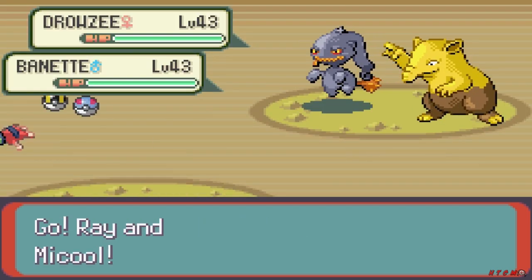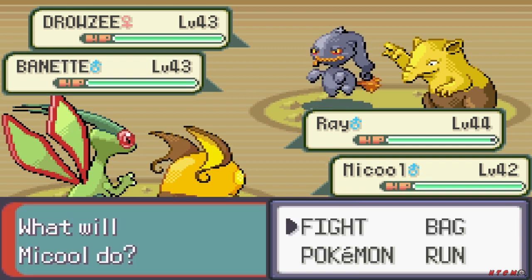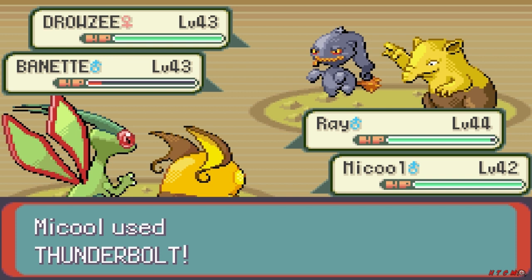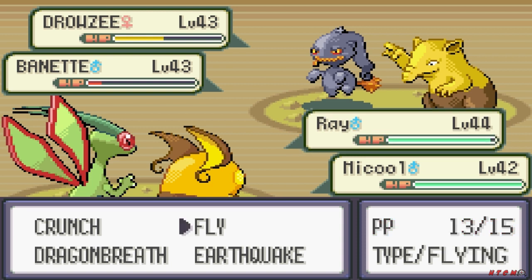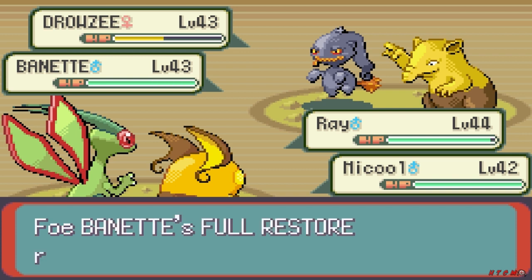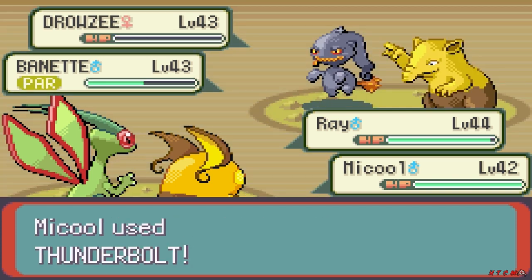Drowzee and Banette, a psychic type and a ghost type, I believe. I use a Crunch on the ghost type and Thunderbolt on the Drowzee. Oh, super effective. Didn't kill it though. That's upsetting. Spite failed. Meditate. Attack rose. Dragon Breath on you. Thunderbolt on you. Hopefully this kills it. Full restore, you little bitch. Dragon Breath paralyzed at least. That's a plus. And Thunderbolt should kill him this time, and it did.